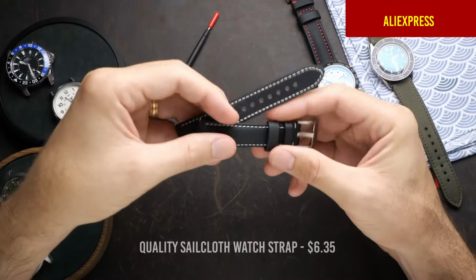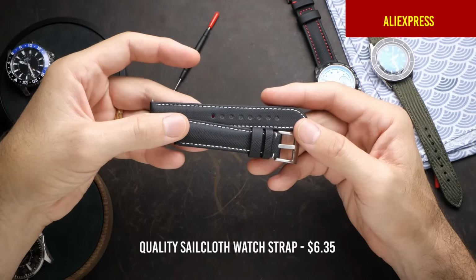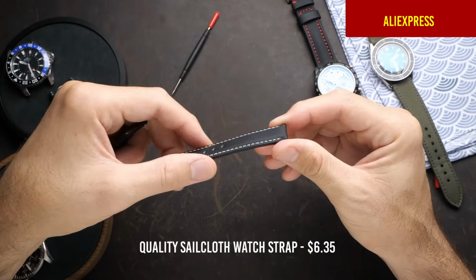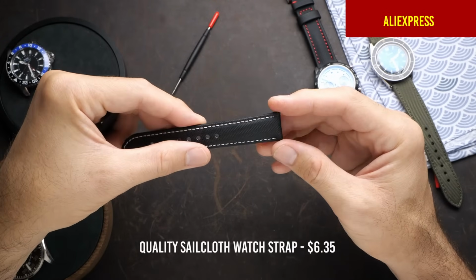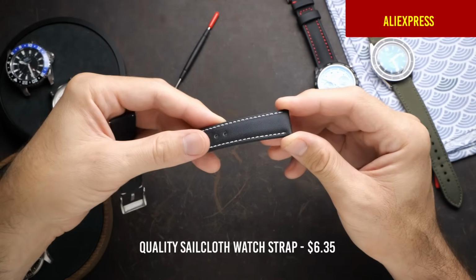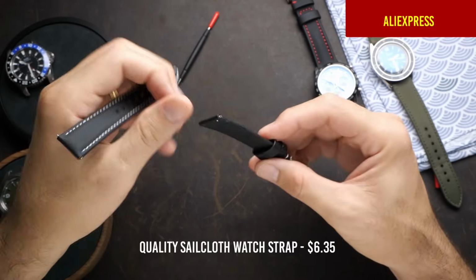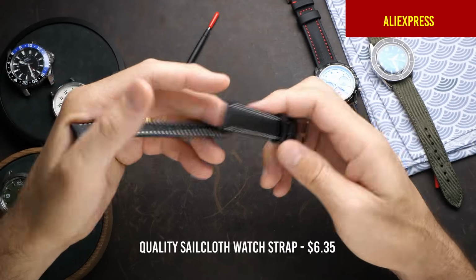And I actually found another sailcloth strap that's also very similar. I think it was around $6.50. And this one even threw in quick release spring bars, which was a nice upgrade. Overall, this is a much flatter strap. It also feels a lot thicker and a little bit stiffer. So it's not copying the Artem look quite as much as these other ones.